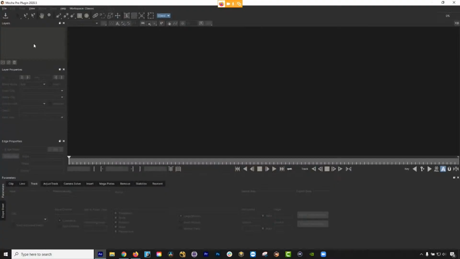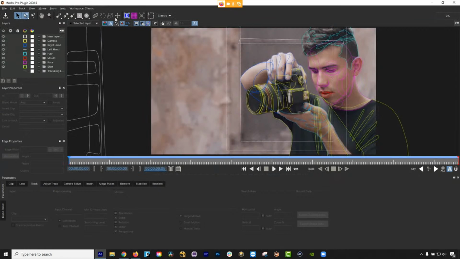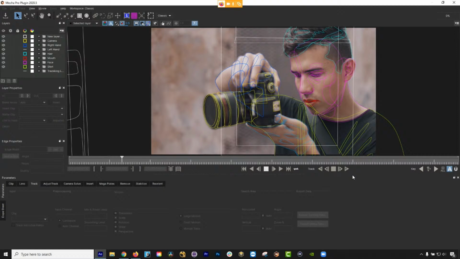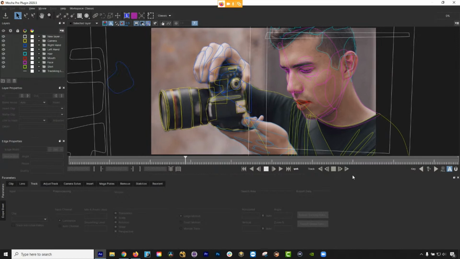And this shot has already been done, but I want you to notice how many shapes are in this shot. Okay, and then I'm going to show you how to do this from scratch. Obviously, we are not going to roto this whole shot from scratch. That would be longer than we have to spend on this. But it is important to make sure that we talk about these concepts and show you how to do them.